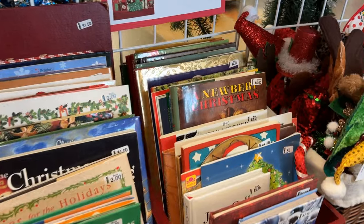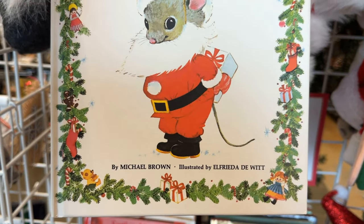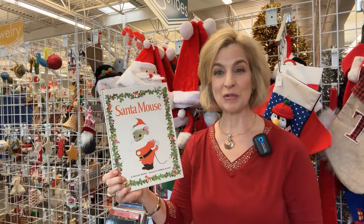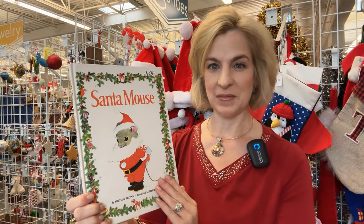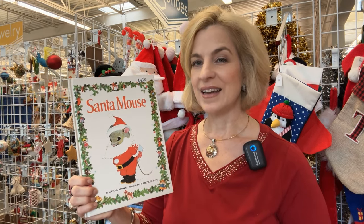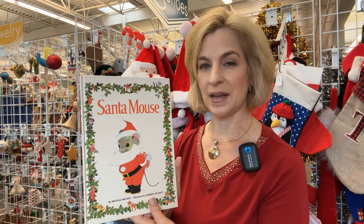I do like Christmas books and I will share some ideas that I have, and ways that I incorporate these into decor. The Santa Mouse takes me back to childhood. This 12 Days of Christmas pop-up book is such fun — wouldn't that be the perfect gift for a child, and you're not breaking the bank. Don't overlook the books — this is one that I had as a child, it's a classic. I use Christmas books as risers; as you probably have seen in my holiday home tour, I have three on my breakfast server with a Santa lamp on top. And another idea is to shop your bookshelf, pull some books based on size and height, wrap them in Christmas paper and bundle them with a holiday ribbon — that could be used as part of your centerpiece or on a side table as a plateau or riser.